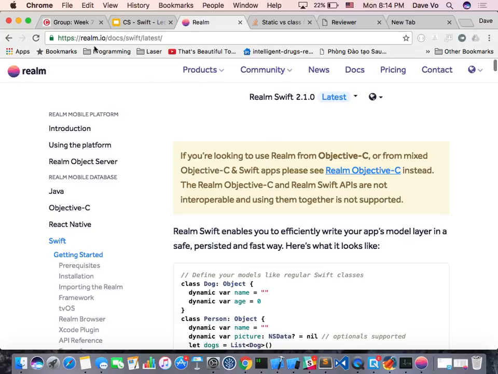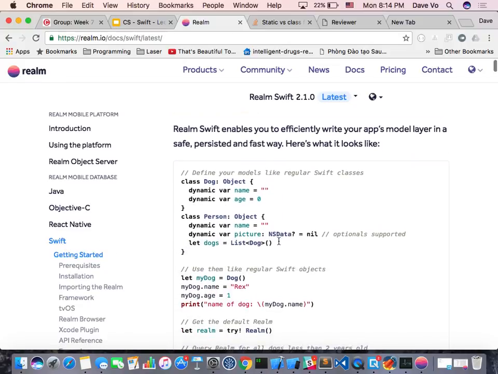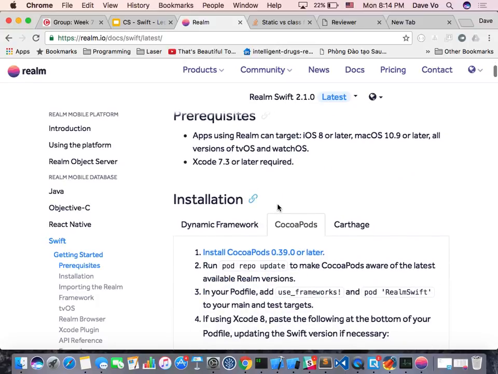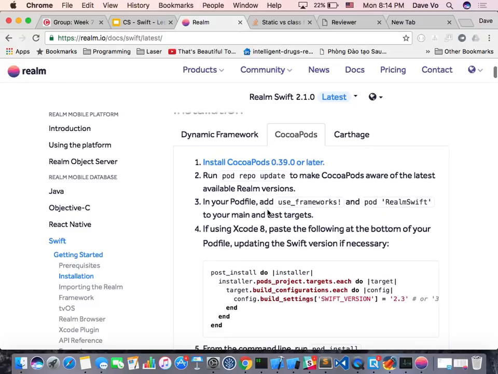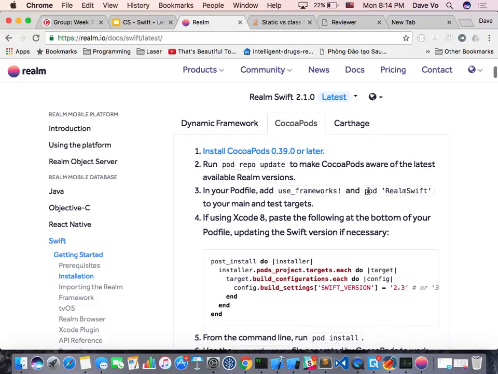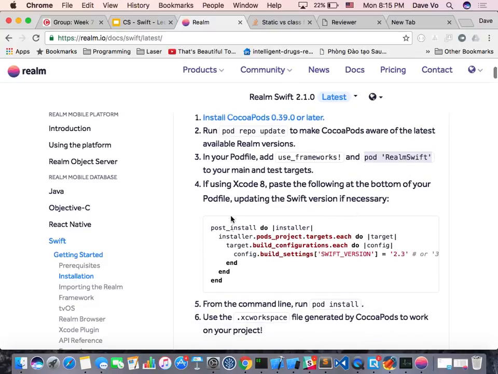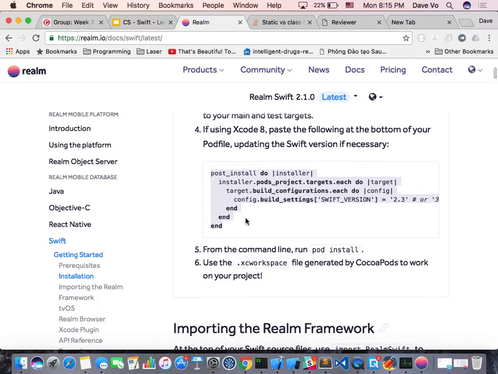If you go to the documentation at ram.io and select the Swift one, it has the instruction on how to install this one. To get things started, they have a pod for RAM. So what you need to do is add this pod, RAM Swift. When we add this one, here it says if using Xcode 8, you need to run this one. Yesterday I didn't read the documentation, so it failed to build. It took some time. It ran before on Swift 2.2, and I just thought it should convert to Swift 3. It can run, but it didn't run.